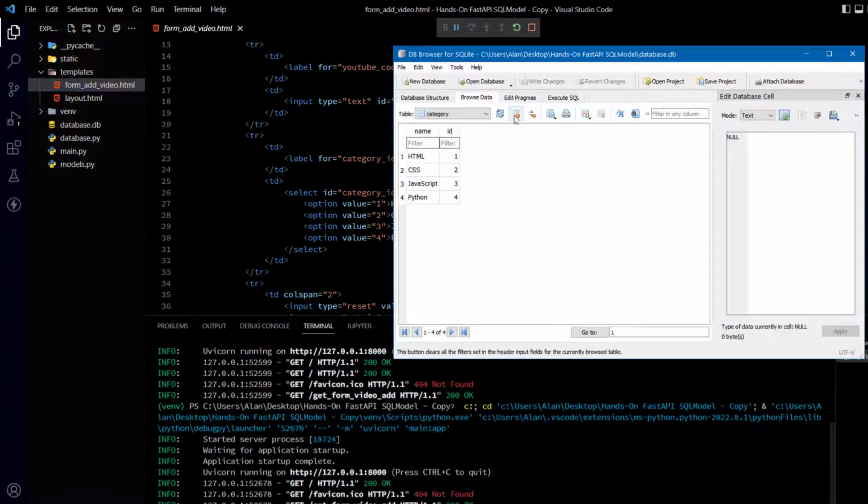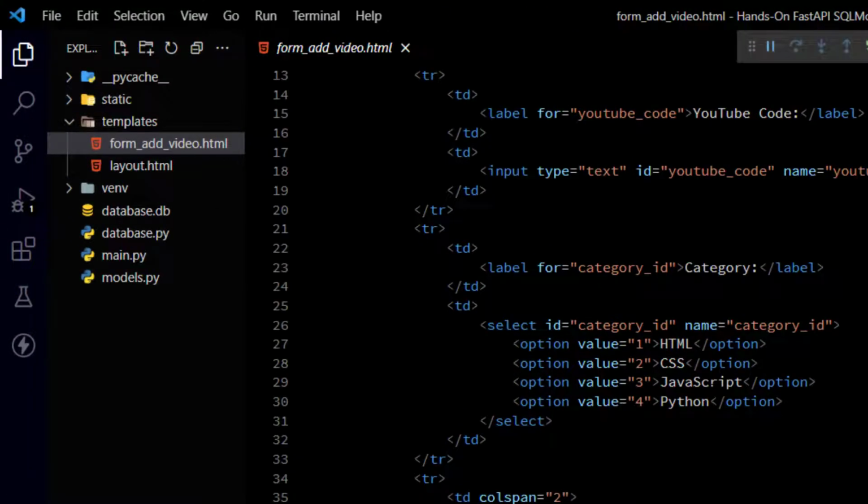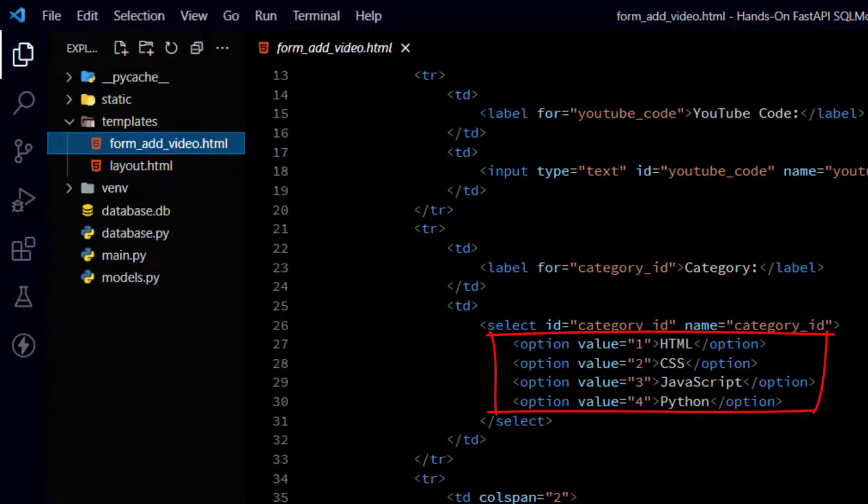But as you may recall, we have this categories table in our database where theoretically users can define their own categories. So when this is actually served, I have no idea what might be in that table, so I really shouldn't have hard-coded those in there. That list of options has to be generated as the form is served, based on whatever's in the categories table at the moment it's served, and how you do that is the subject of this lesson.